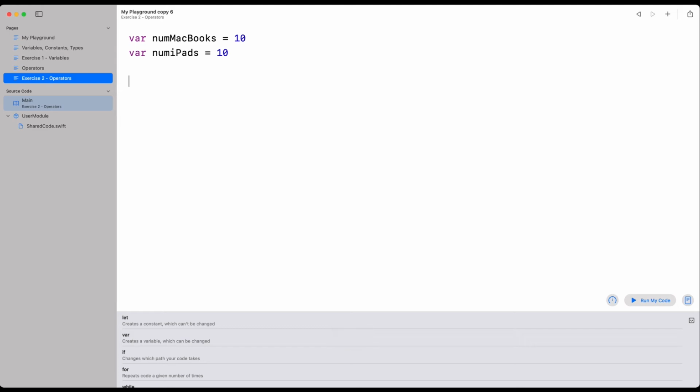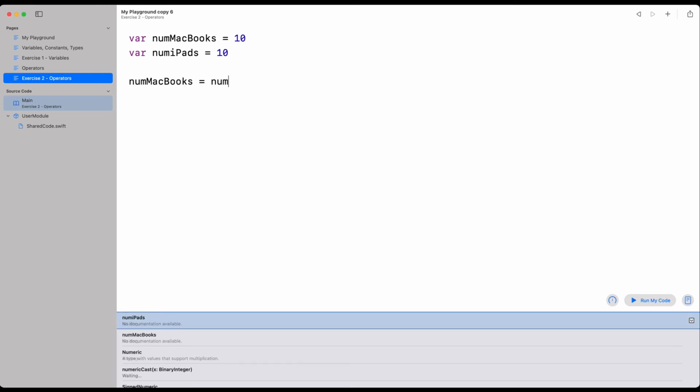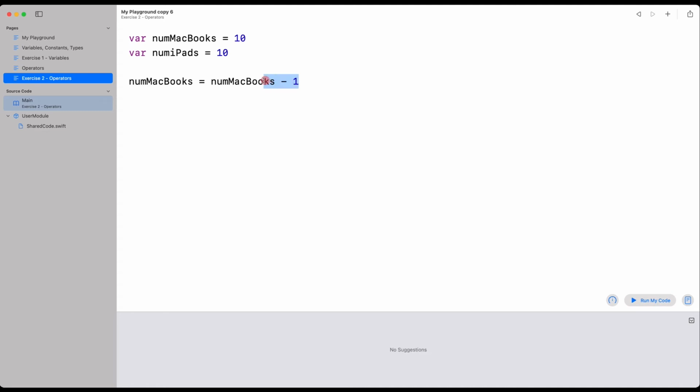So we're loaning out some MacBooks and someone has borrowed a MacBook. How do we account for it? We subtract 1 from the number of MacBooks. We do that by saying numMacBooks equals numMacBooks minus 1, which is something that you wouldn't want to tell your mathematics teacher because this equation makes no sense. numMacBooks can technically never be equal to numMacBooks minus 1, because then minus 1 is equal to 0, and everything is equal to everything else and the world is burning.